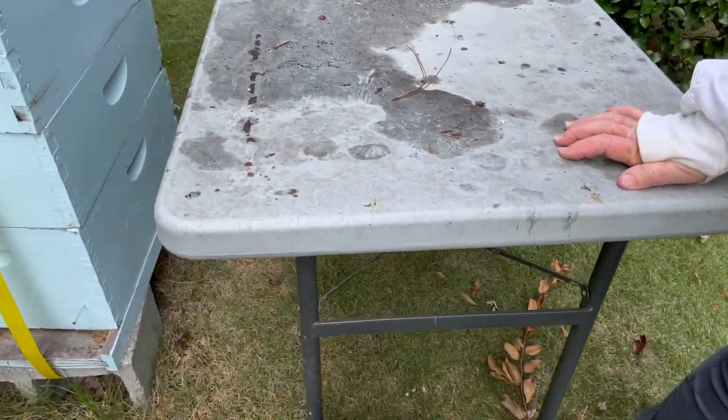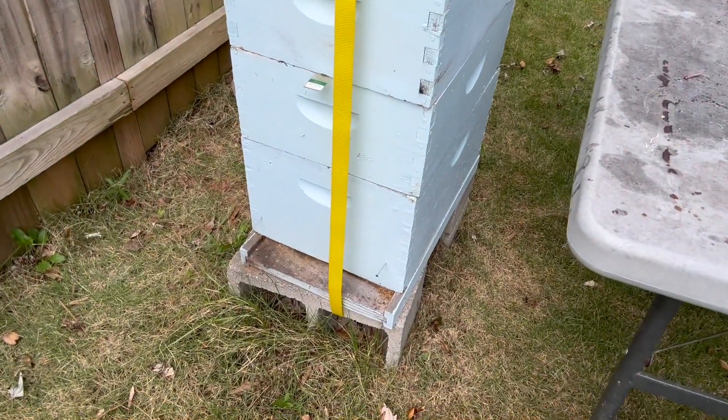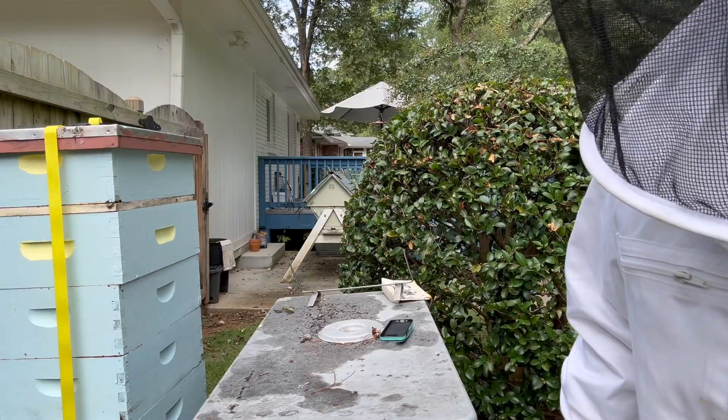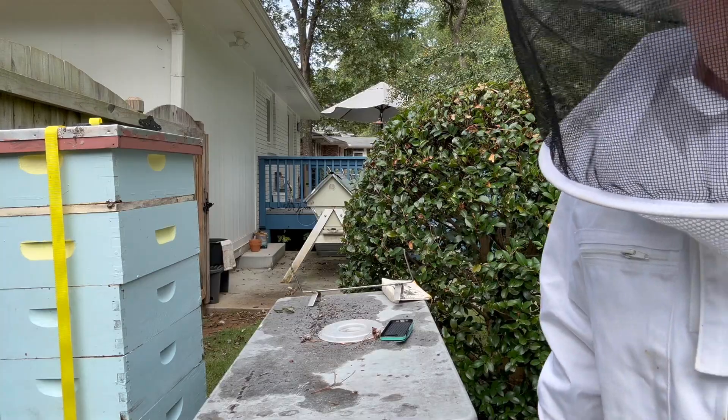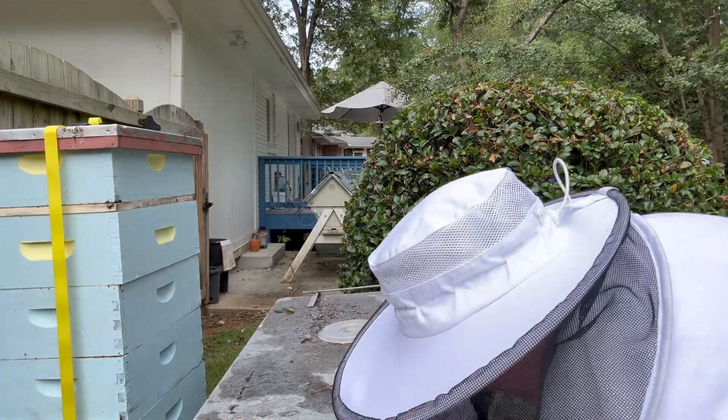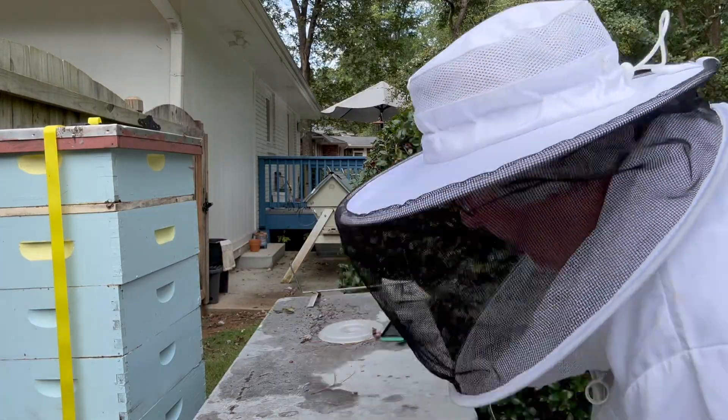You'll see there are no bees on the front entry except a few, and they are robber bees. A while back, when I was starting to feed my bees, I got a little worried about this hive because I put a whole thing of feed on them, and they didn't take any of the feed.